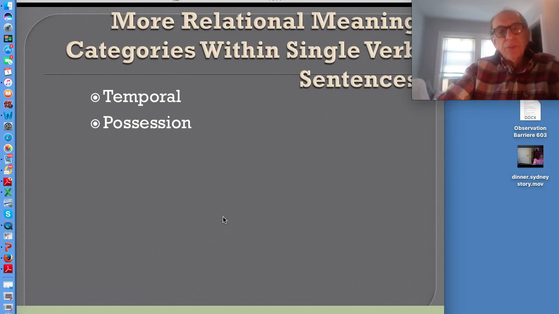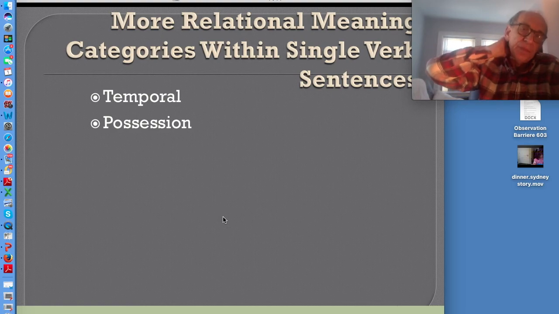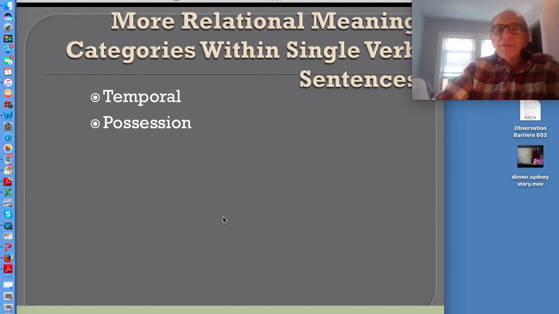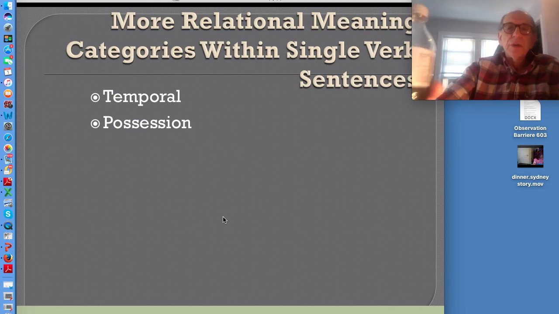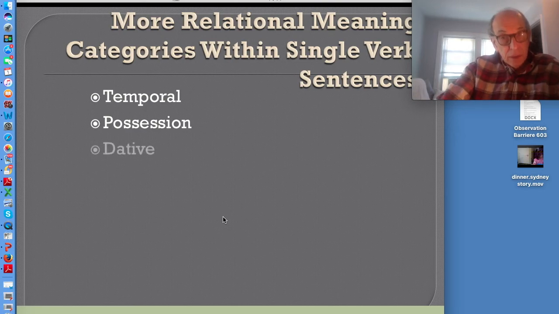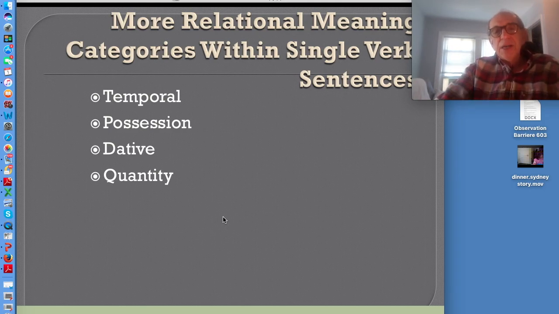The second, the morpheme in it. Possession, coded by the verb have, I have a cat, I have a Coke, or by a pronoun, that is mine. Dative, the Coke is for mommy, the recipient of an action. Quantity, I have 3. I bought 2 Cokes this morning, quite frankly. That's the action of buying plus the number, 2 Cokes. Or there are 2, that's quantity as well.